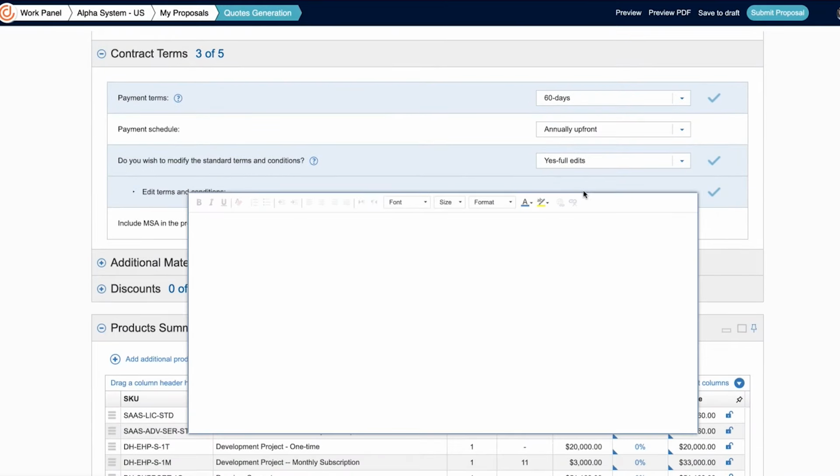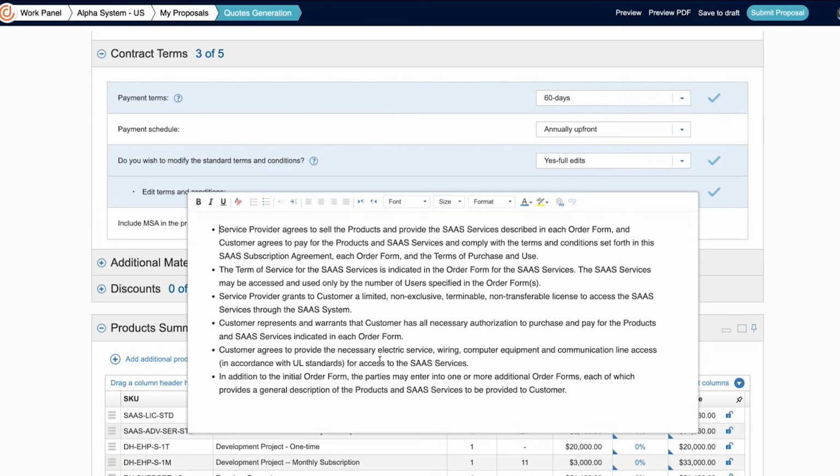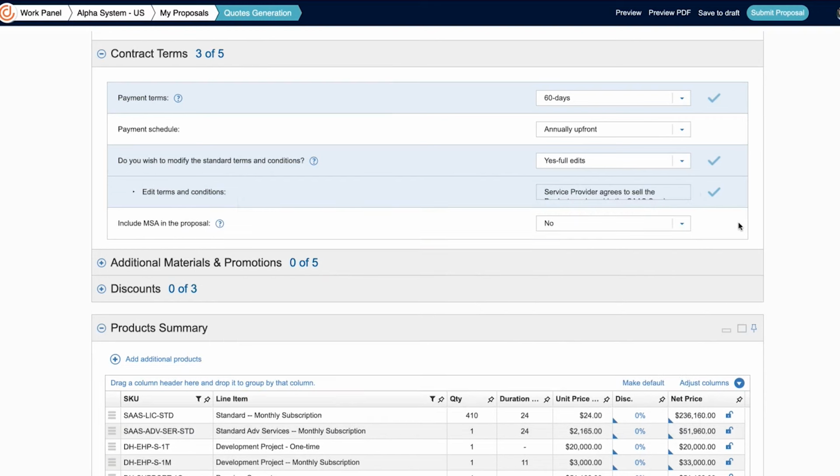I need him to come down and build out the changes that I want in the contract. So he will have access only to that area based off of his role. He'll make the changes to the contract. Once he's done, he'll pass back control to me, and I can get that proposal out to the customer.